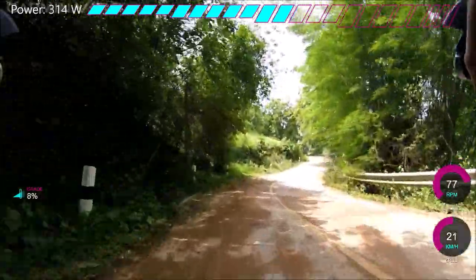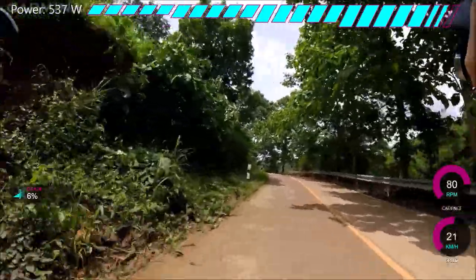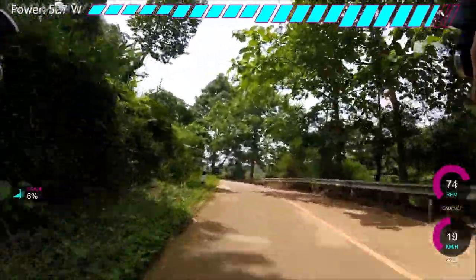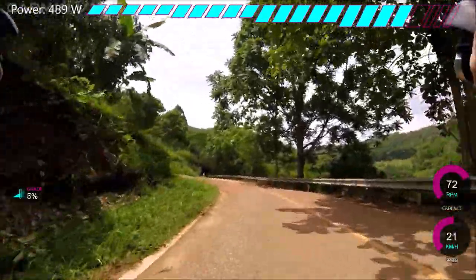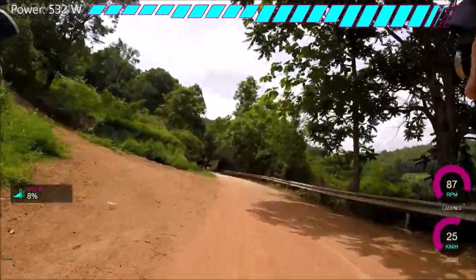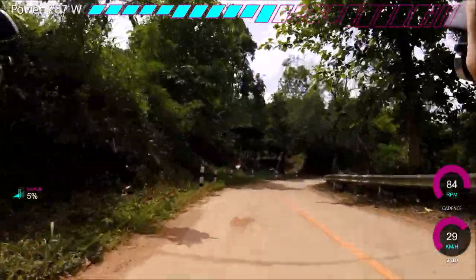So for this climb, it's about 5 minutes long. I think I did it in 4 minutes 40, and I averaged 392 watts, which is pretty good for me. It's not my best power ever, but it was obviously going to be hard to get my best power because there's downhills and stuff where you can't really pedal. And over the top of this, I was really concentrating — click up the gears, click up the gears, and try to keep the same speed.